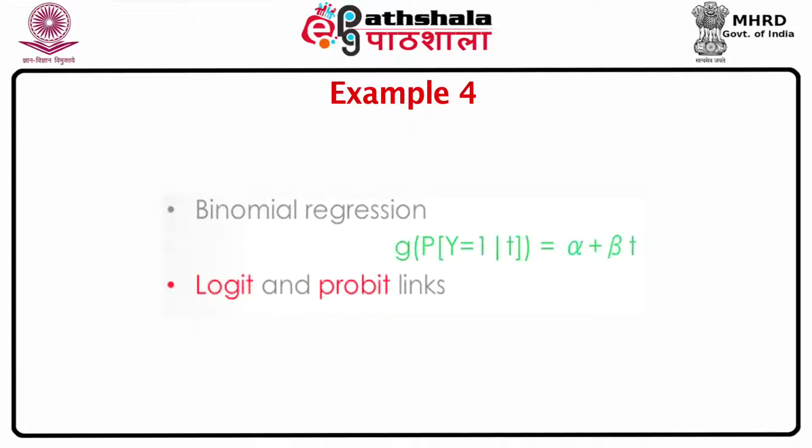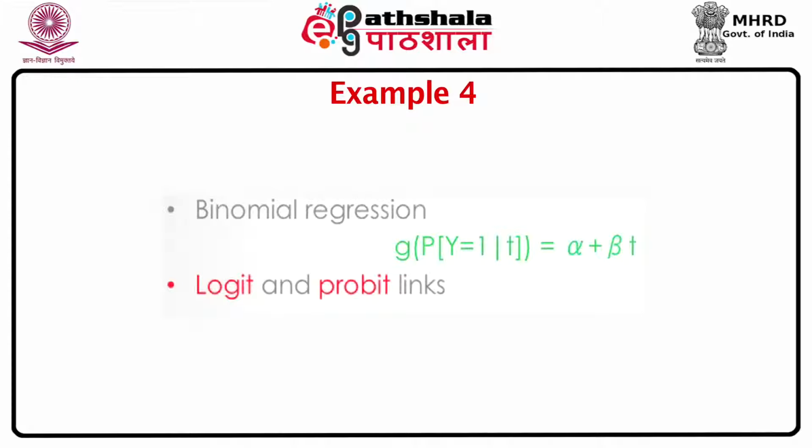Now, a quick overview of what we will do for most of this paper. I have fixed this by introducing a link function called g, where rather than saying that probability is a linear function of temperature, we say that some function of probability is a linear function of temperature. This function is called the link function. Of course, choice of the link function is not necessarily straightforward, and 2 choices are listed here called the logit and the probit link.